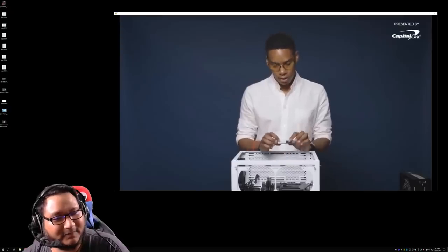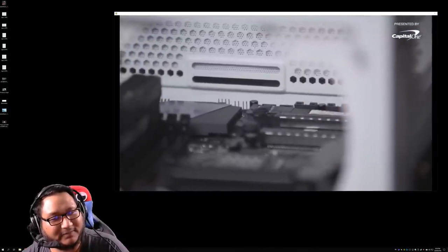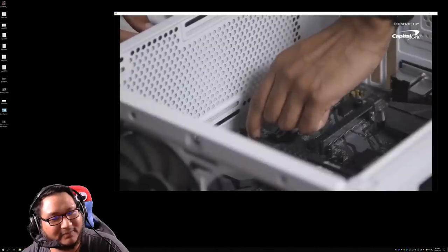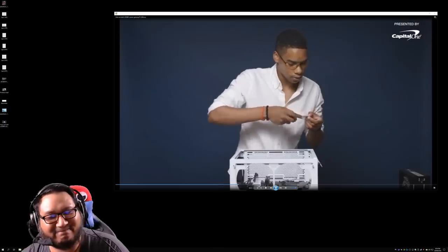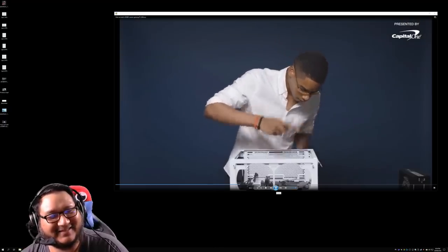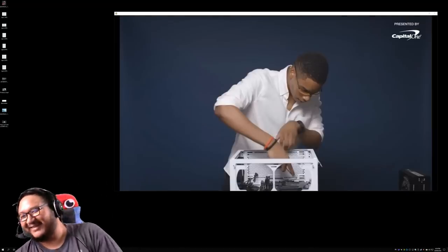This is from Kingston, and it's 480 gigabytes, so it's not a lot, but you can always upgrade this and swap it out, and it's only held down by one screw and the latch, so it's really simple and really straightforward. Speed for gaming is important when it comes to a hard drive. Look at him. Look at him play around with his Swiss Army knife.